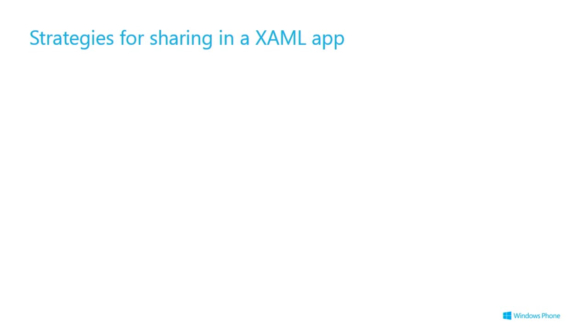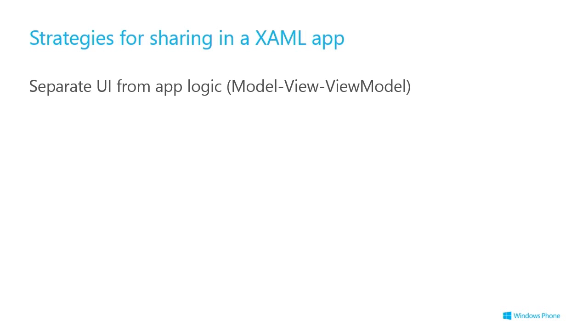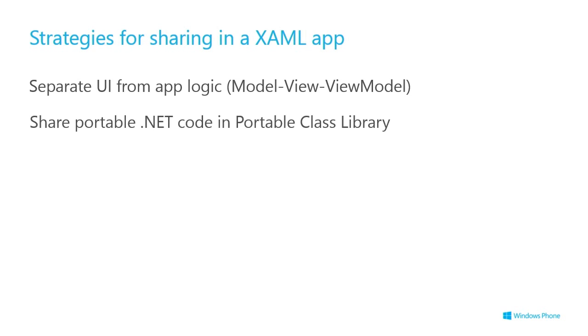Right. Okay. So now let's see how we've built this particular kind of application. A lot of shared code there, but you can see the differences in the user experience. So what about the strategies for sharing in a XAML app? How much of this code can we reuse, and how much do we have to code uniquely for each platform? We need to use good architectural patterns. We're going to separate our UI layer from our underlying logic, and this is what we've done in this example.